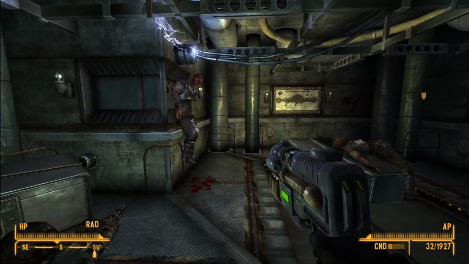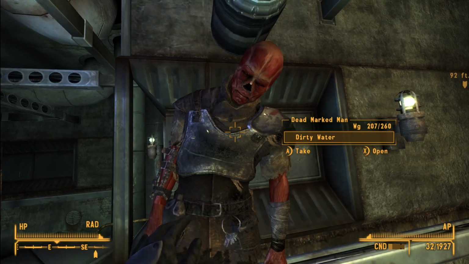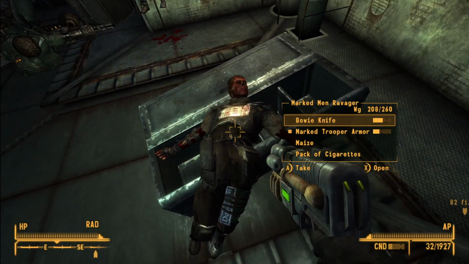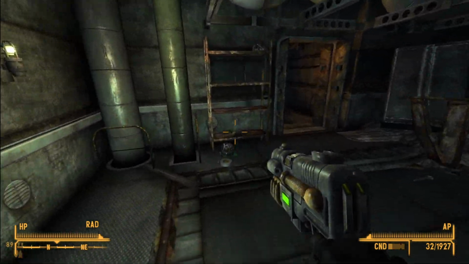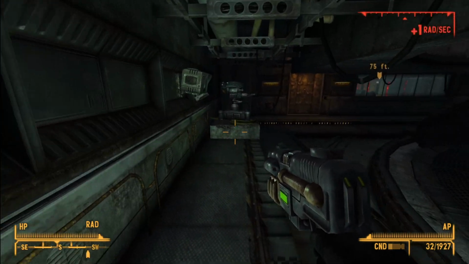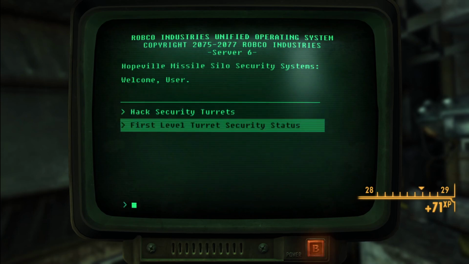Oh? What the fuck happened here? Okay. The marked troopers. Regular rocket launcher? I kind of want that. Not that I'm ever going to use it, but I kind of want it. I may be able to fix it. Yeah. I'll fix it. Hack security turrets?